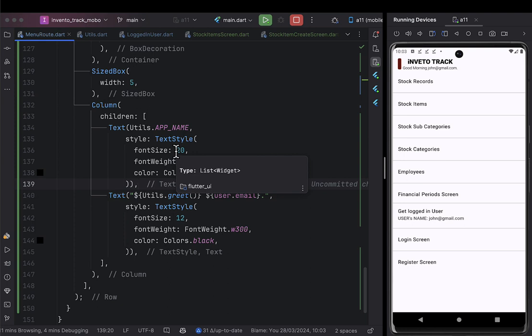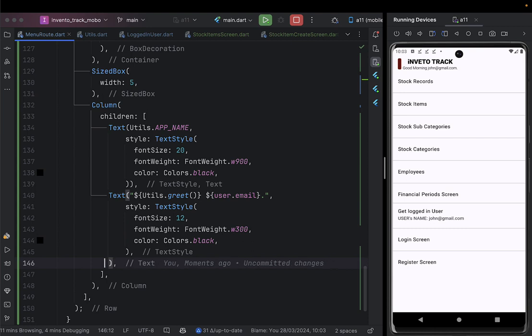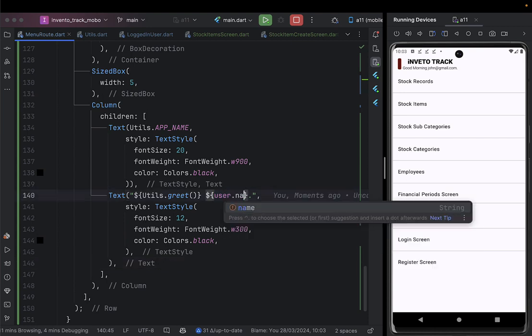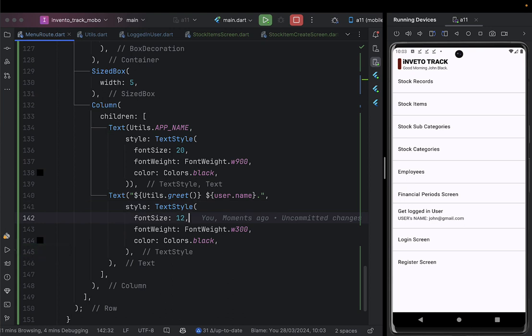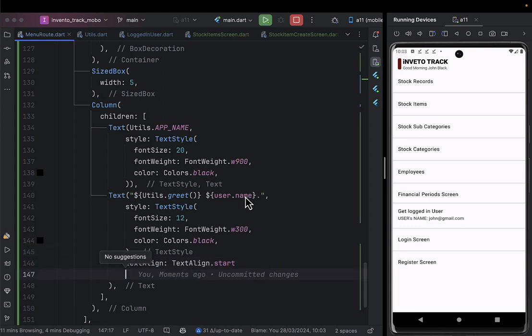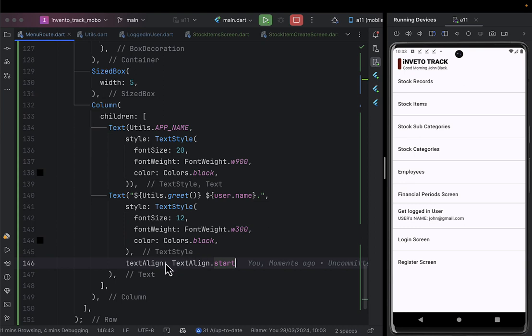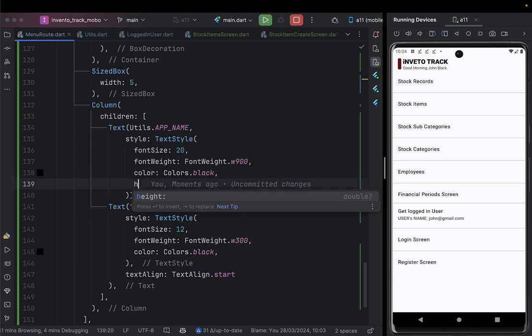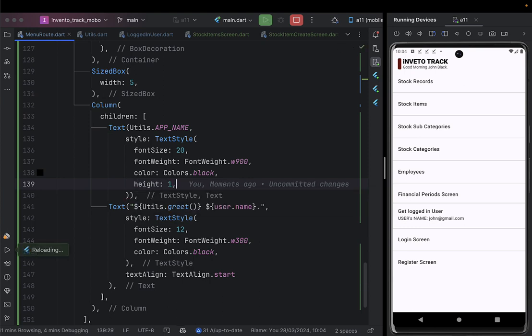What else? Let me limit this line. Some people can have very long names, so let me just limit. Then put here the name of a person who is logged in. Good morning, John Black. And then put here maybe a line to start. Okay, I think that's okay. Maybe height. Let me reduce the height. The height is too big here. Can come here and give it height of 1. So it can be there. Yeah, I think that's now fine.